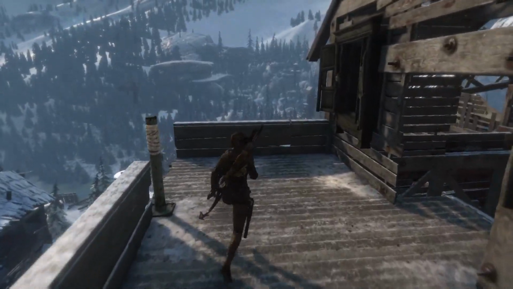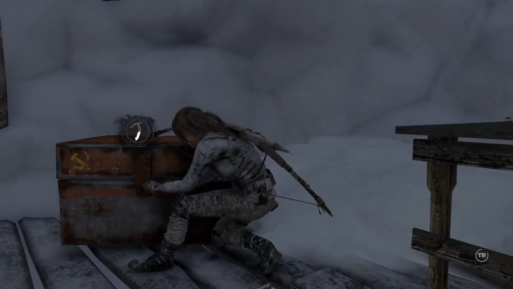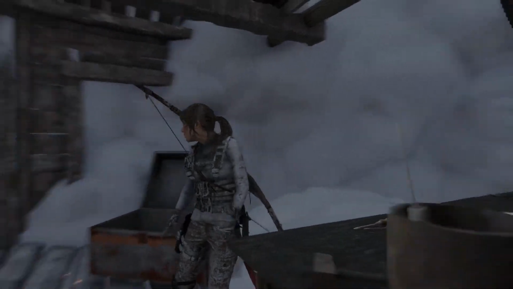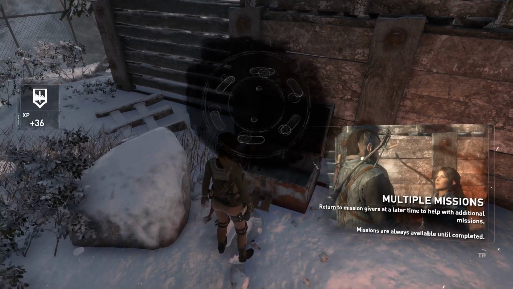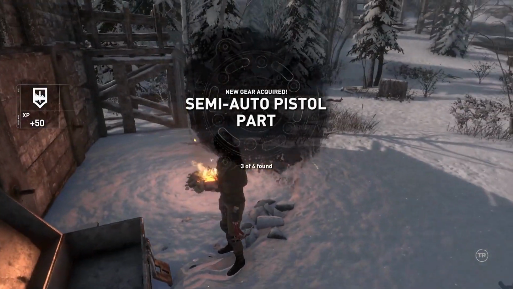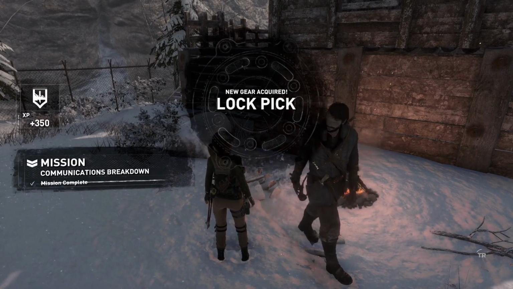There are 2 ways to open strong boxes. The first one is to pry them open using Lara's hatchet, which is also a mechanic from the previous installment. The other way is through picking locks. In order to add the lockpick in Lara's arsenal, you will need to complete a side quest.